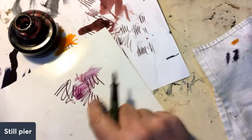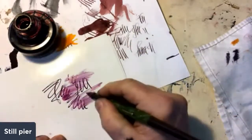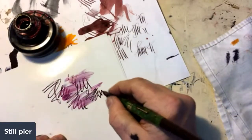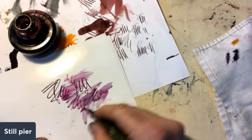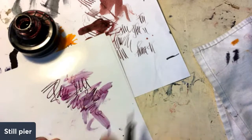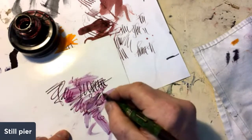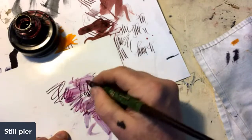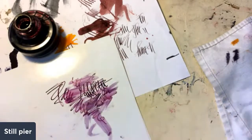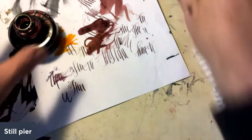Here I'm drawing on very fancy, shiny photo paper, which is kind of neat because it sticks and smears and does everything that you want it not to do. A piece of paper is nuts. You know, you don't want a piece of paper to do what I'm doing, but that's okay. This is my house. I can do what I want. Okay, so this is going to go here.